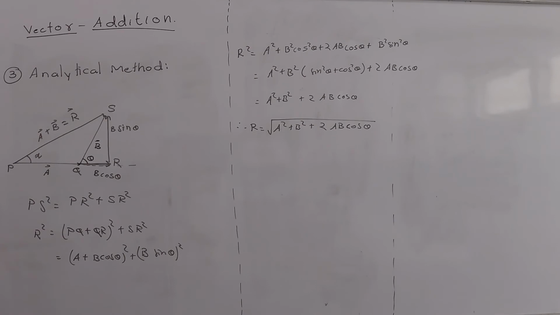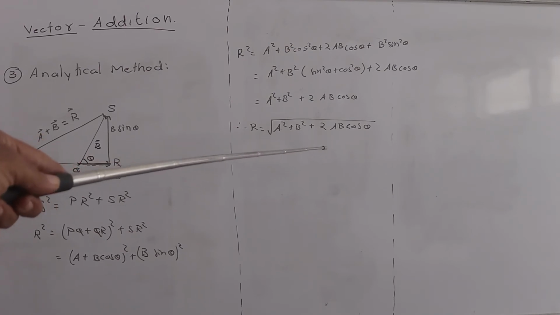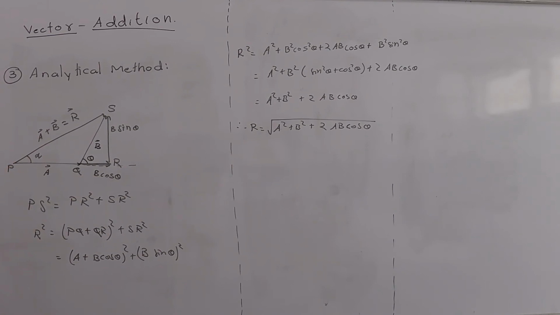So if you are given the magnitude of A, magnitude of B and the angle between A and B, you can directly find the magnitude of the resultant vector. But still one thing is left. A vector is not complete until you mention its magnitude as well as direction. So magnitude we have found by this equation. Direction can be given by angles. Of course, yes. So vector R is making an angle alpha with respect to A. So if I want to specify the direction of R, I have to find the value of alpha also. And it's not very difficult to find the value of alpha.